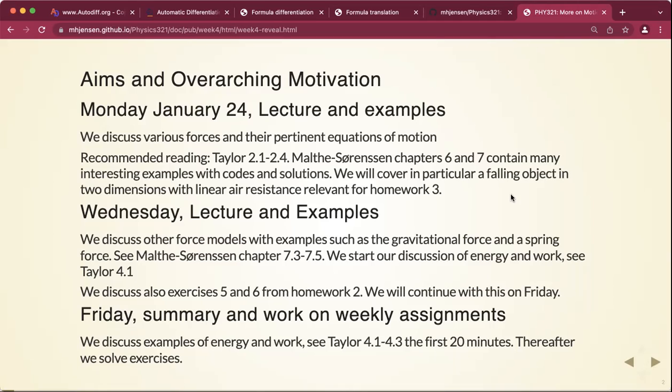So today, we are going to look at some other examples, a very, very famous one, the gravitational force. And then we're going to look at the spring force, which we are going to actually derive when we come to harmonic oscillations. And then we're going to take a small look into homework set 2, which is due for Friday, which we also spend some time on Friday. And for those of you who are done with that one, you can start looking at homework number 3.